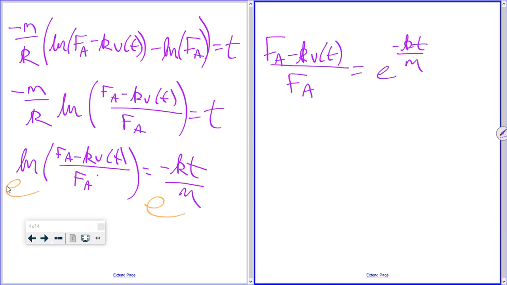I'm still learning the scoring guidelines myself. You get a point for attempting to solve, and then another point for successfully doing it. Josh just pointed out that after you complete your integral, you get a point for trying to solve for v of t, and then another point for doing it correctly. Could you just say v of t equals and have no idea what you're supposed to do to actually get it, but try to get that point? I think it needs to be a legitimate try. That's going to be a judgment call by the graders.